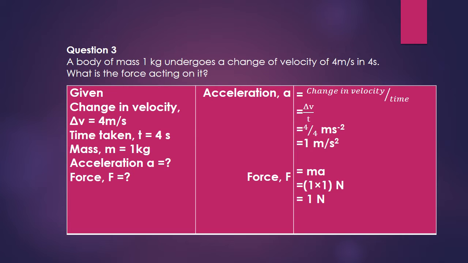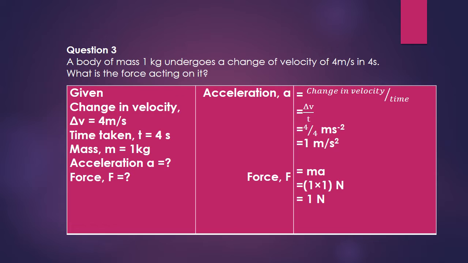On the screen you can see that in one unit it is written as m s to the power minus 2, and in the other unit it is written as m per second square. Both are the same. We can write the unit in both formats: m s to the power minus 2, or meter per second square, m slash s squared.